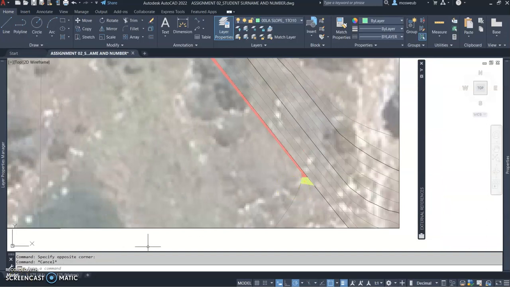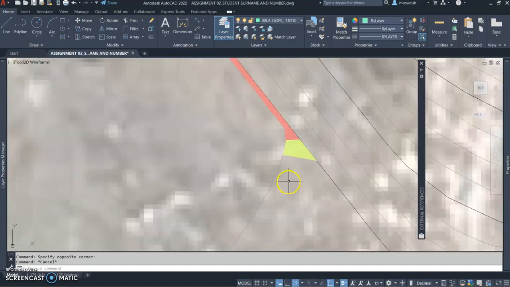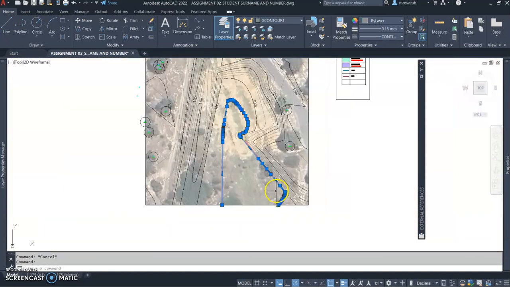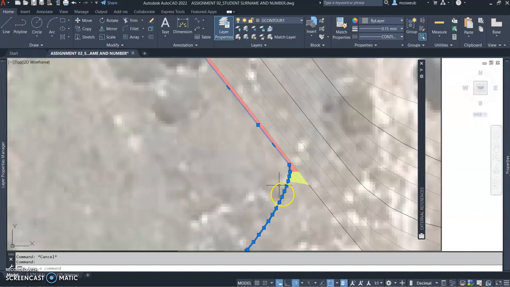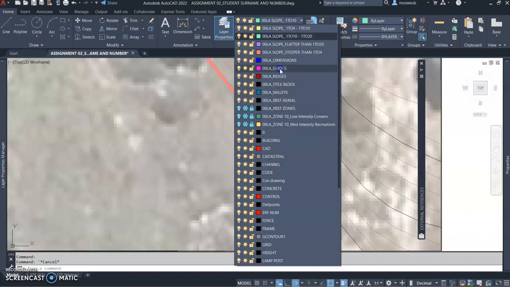All right, so in terms of the next horizontal distance, we will be looking at the 4-meter horizontal distance. So we'll follow the same steps as we did previously, just to offset that first contour. Just type offset, then insert a distance of 4,000, and just offset that upward by 4,000. Select that offset line and allocate it to the guides layer. Let me just activate the guides layer again.